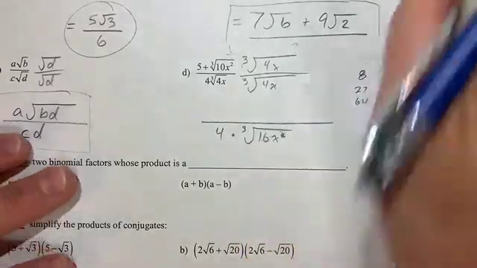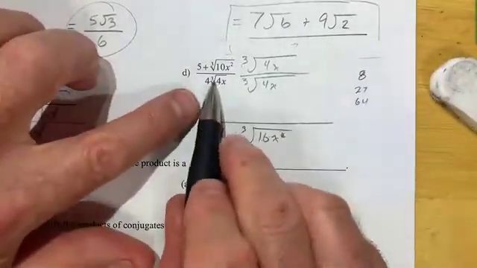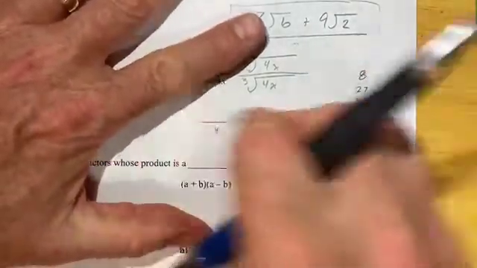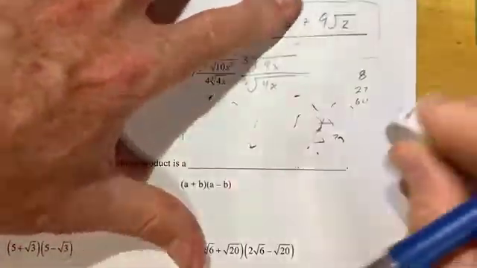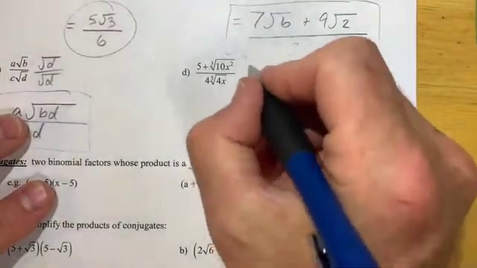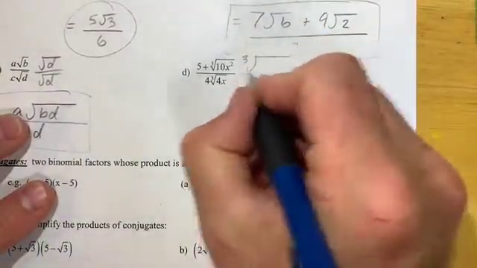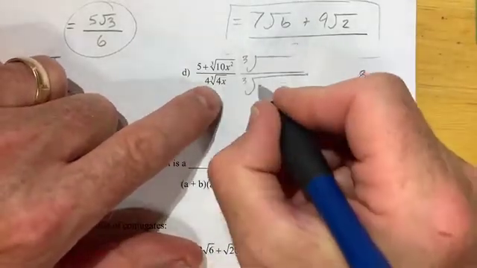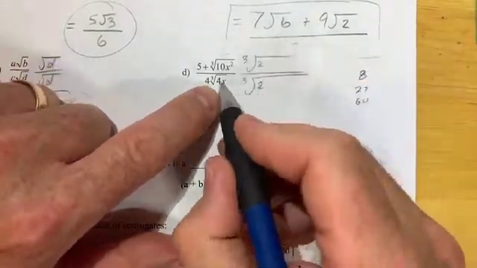That's my target. So you know what? This doesn't work. 4 times 4 gives me root 16. That's still a radical. I got to think about what my target is. What am I trying to get to in order to simplify it? So let's try it. If it's a cube root, it's a little bit harder, right? I'm going to multiply top and bottom by cube root. I want to turn it into 8, so I'm just going to multiply by 2 on top and bottom, because that'll make this 8. Good.